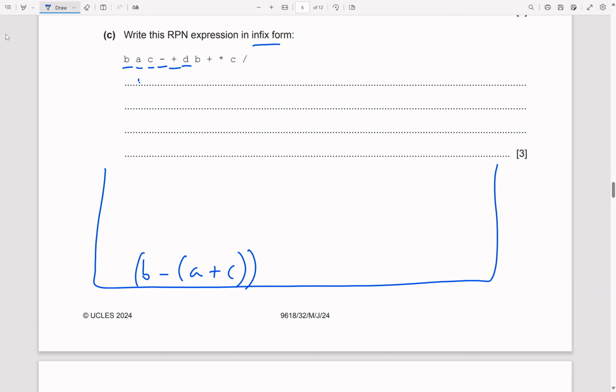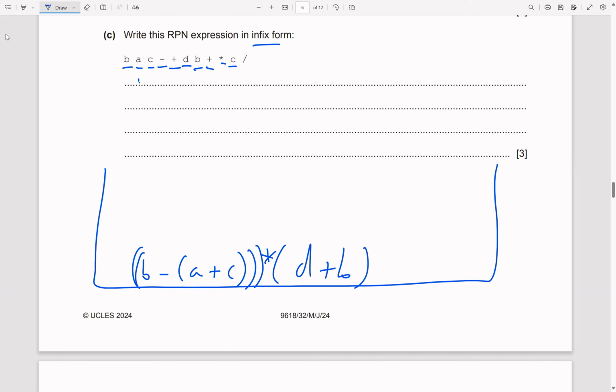Now we get a D, so let's push that to the stack. Then a B, let's push that to the stack. Then we get a plus, so we're just adding D and B. So let's go D plus B, again with brackets. Then we get a multiply, so let me just erase that. Of course, now that's going to be multiply. I'm just going to put this one in brackets, and then this was D plus B, I think.